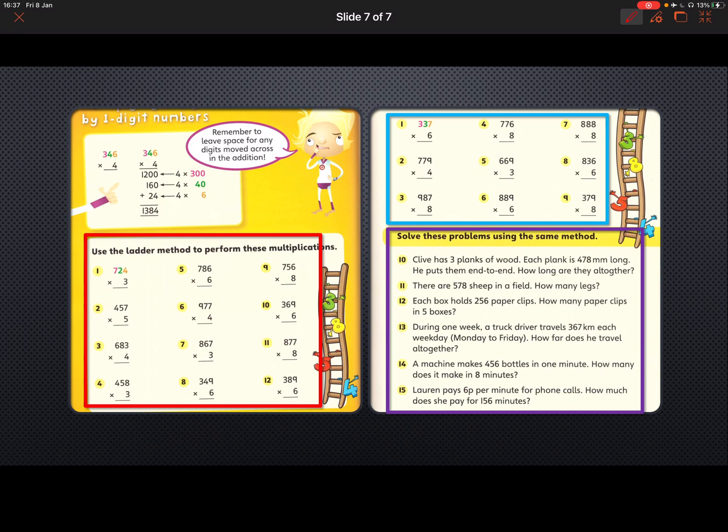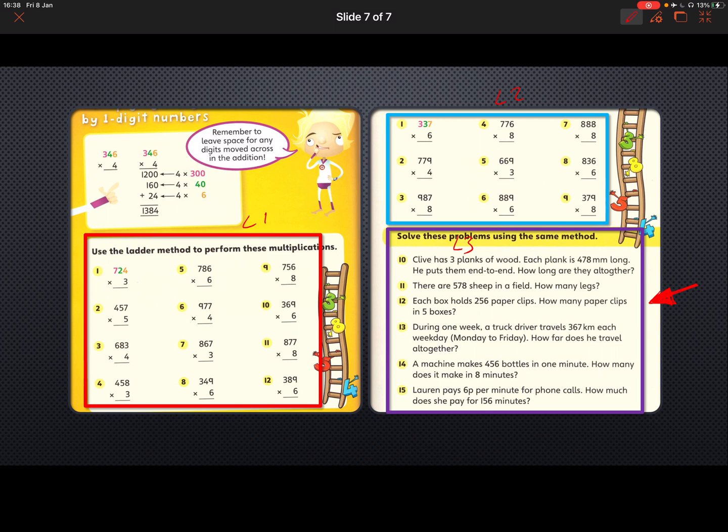Now, this is work you are going to do. There's a lot of multiplications here. There's 12 on the first page and 9 on the second page. Frankly, if you've done 7, 8, 9 of them, or done 4, 5, 6 of them and got them all right, you probably know how to do it. So there's a lot of questions here. We'll call this level 1, level 2, and level 3. The only bit that's physically harder is level 3 because it goes into worded problems.